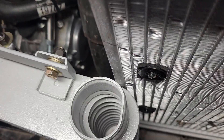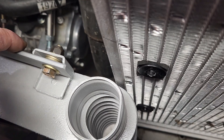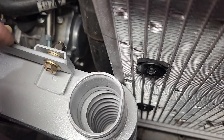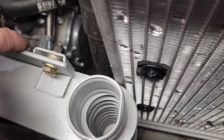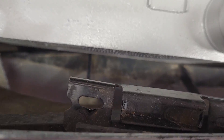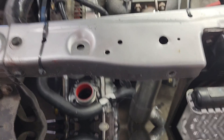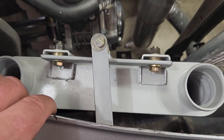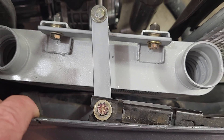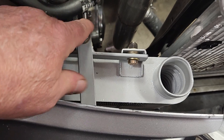So obviously the intercooler's in and it's clamped to the wooden base. Now we have a new problem — it's possible for the intercooler and the radiator to bump into each other, which may cause problems down the road. The good news is there's a hole under the bumper cover that we can use for yet another bracket to keep the intercooler from hitting the radiator. Fast forward a few minutes and I was able to custom fabricate a brace off camera and install it on the car. Now we're good to go for the rest of the installation.